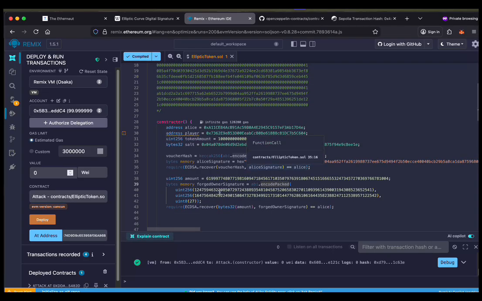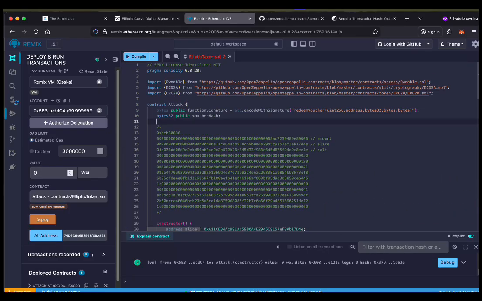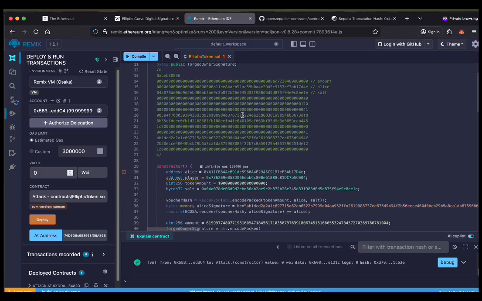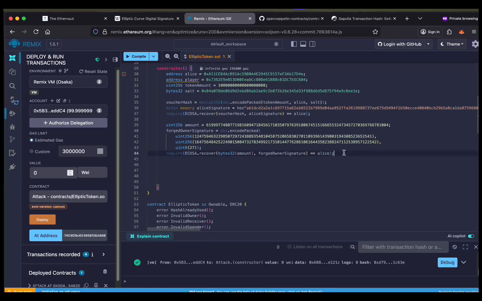But yeah, basically this will give us the correct signature. And I would actually like to be able to access it. So I will just copy this entire thing, and I'm going to declare it somewhere here. And of course, it cannot be memory, it has to be public. So we have our forged signature.